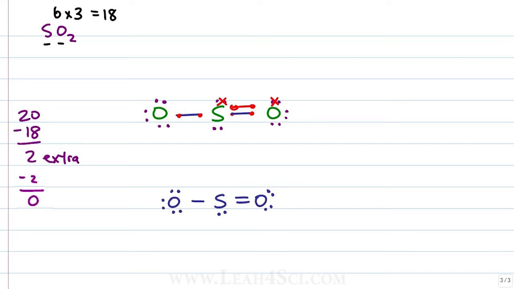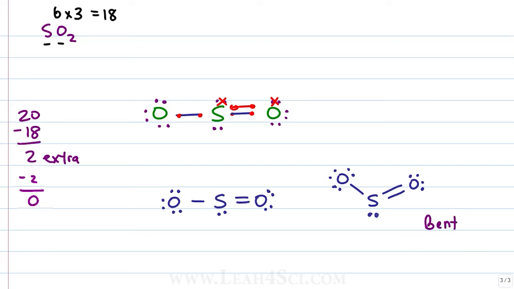To find the shape of this molecule, we can't simply say it's linear with sulfur having 1 group to the right and 1 group to the left, because that lone pair also counts as a group impacting the shape of the molecule. So to draw it more correctly, we would have the lone pair on sulfur taking up a lot of space, forcing the oxygen to shift upward a little bit, forcing that other oxygen to also shift up a little bit, giving me a molecular shape of bent.